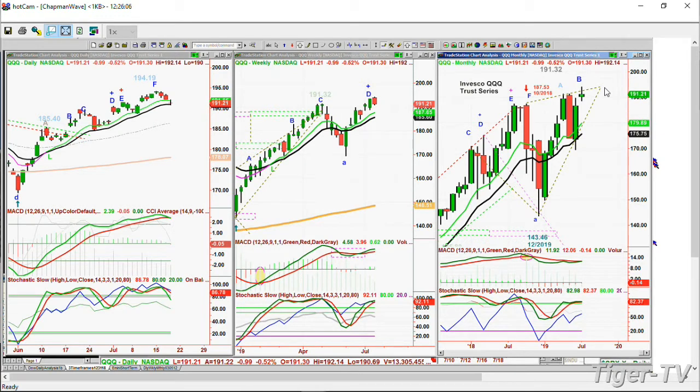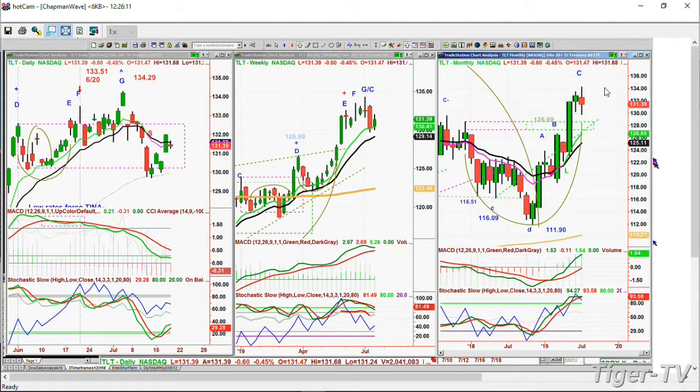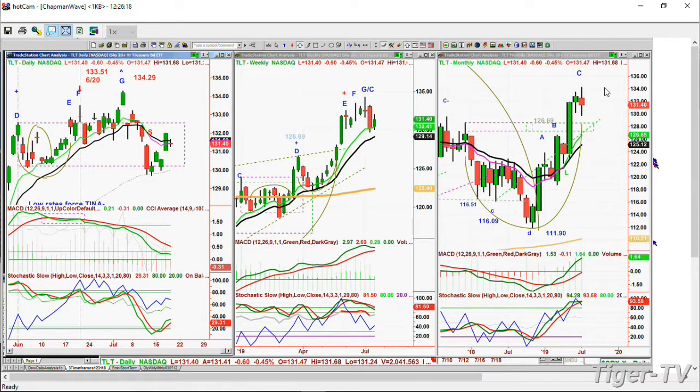So now the question I had is, would you sell a core TLT position? I don't think so. I think the Fed is in a situation that at some point you're going to see them use this as leverage, and they will have buying come back into bonds. So as a strategy, if you're feeling a little nervous, there's just no reason why at this particular point, near the highs of the last year, the TLT, if you've got a core position and you think it's a little heavy, take a little bit off. Just make it easy for yourself and let the market tell you.